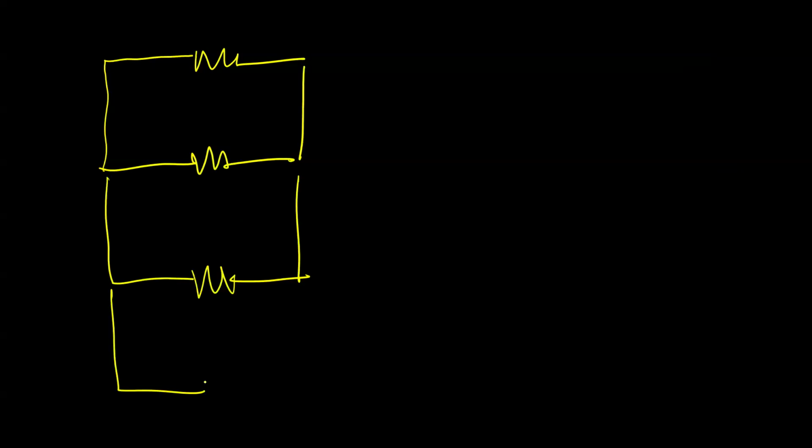Whenever there is a battery, there is a voltage, right? Battery has a voltage, we call it EMF, let's say 200. And let's say the resistance here is 10 ohm. This one is 50 ohm. And this one is 20 ohm.